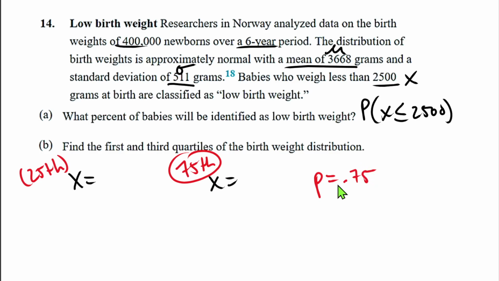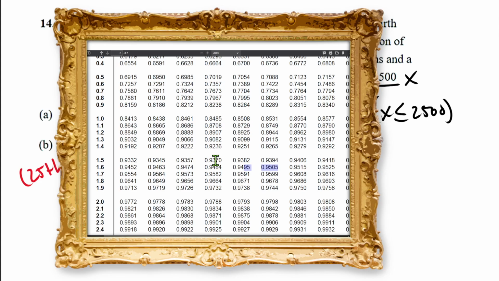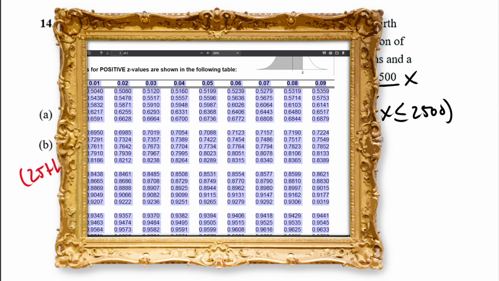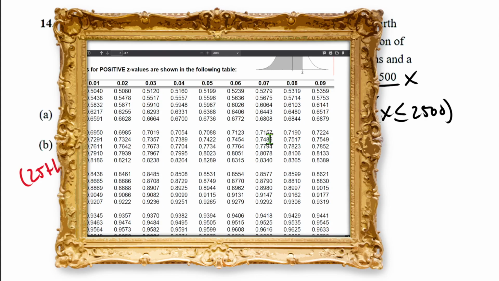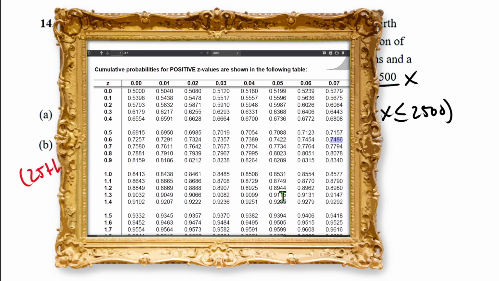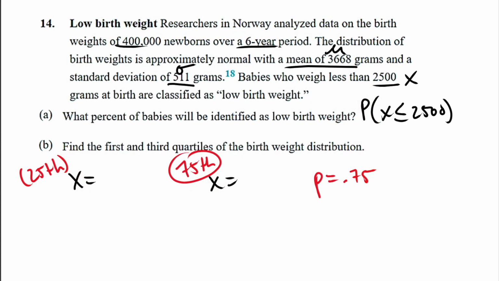So you go on to your table and you find 0.75. We're going to find 0.75. So we're looking in the middle, which is right about right here. Oh, it's some value over there. So about probably 0.68. I hate it when I have to go all the way over here. 0.75 is 0.6. This is a little closer, so 0.67. If I scroll back to the left, that's 0.6. Oh, you can see it there. 0.67. All right. So 0.67 is the z-score.